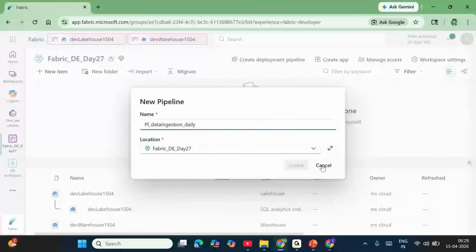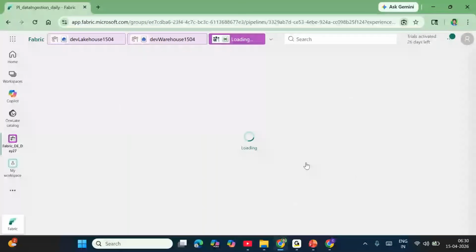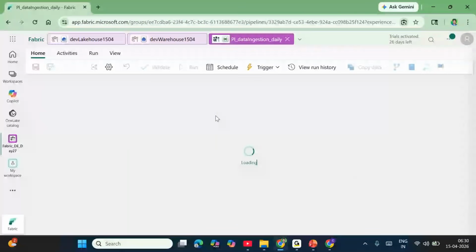Click create. Lakehouse, warehouse, data ingestion underscore daily. Okay, fine. So you have all the things.